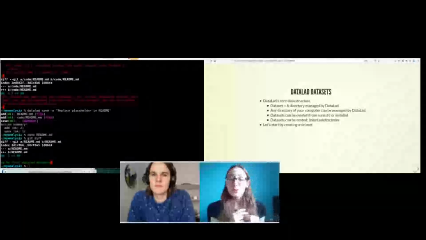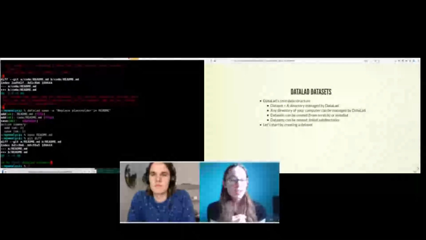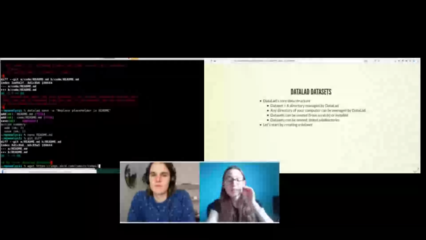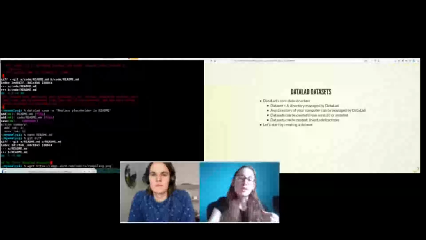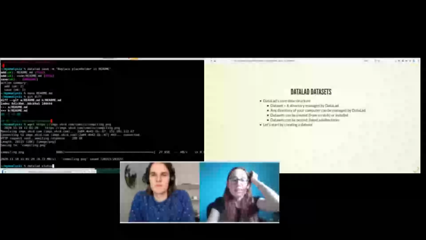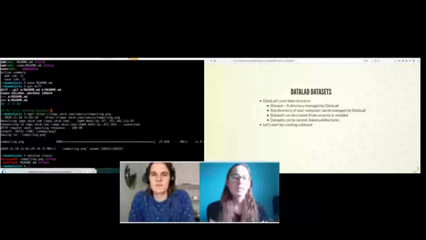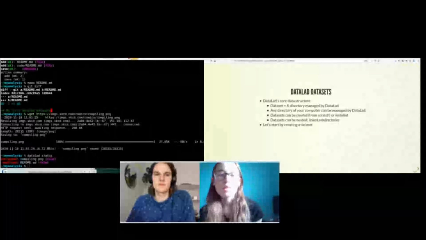But what I'm going to show you now, because version control is so super easy, is what happens when I have a second change that is unrelated. So what I'm doing with this next command is I'm going to download with the wget command an internet comic from this URL. If I execute this, then wget will place a new file into my dataset. And if I run DataLad status on the current state of the dataset, then you can see that I have an untracked file, a PNG, and a modified file, the readme.md file.